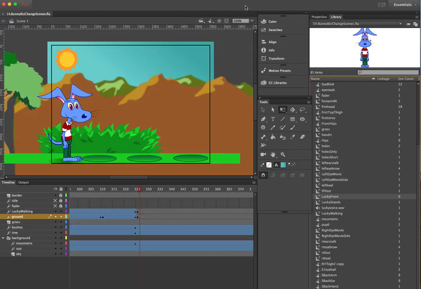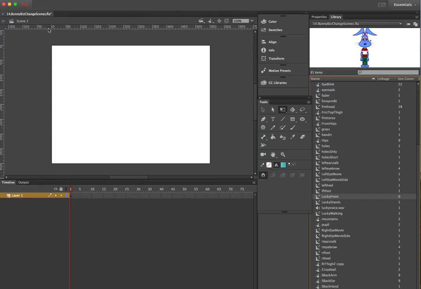All right. There's a couple of ways to change scenes. One of them is very easy. We'll do that one first. You'll just go to the top of your screen and you'll see the word Insert. And you'll just go to Insert, Scene. And when you do that, you'll get something that says Scene 2, and you'll get a blank stage. It looks like you're starting all over with a new document. But you're not. It's a scene that will play immediately after your previous scene.